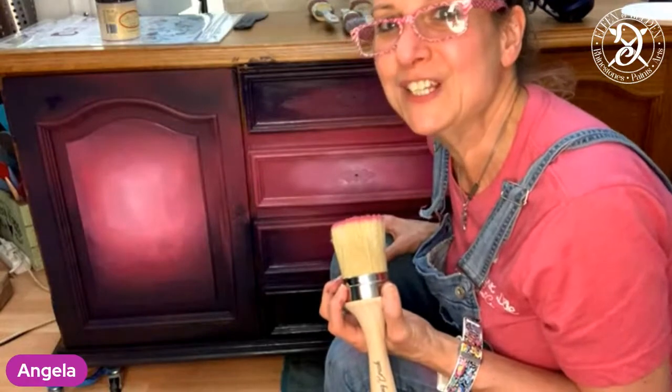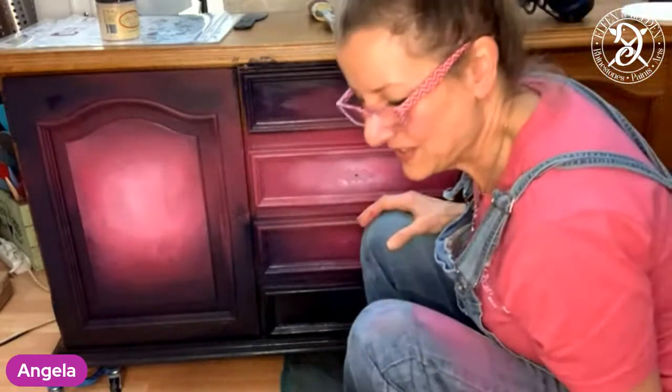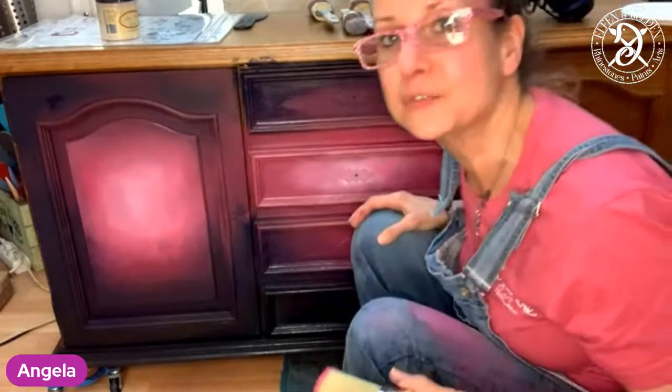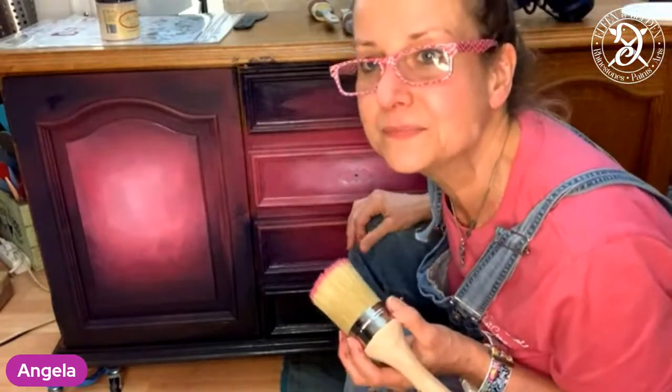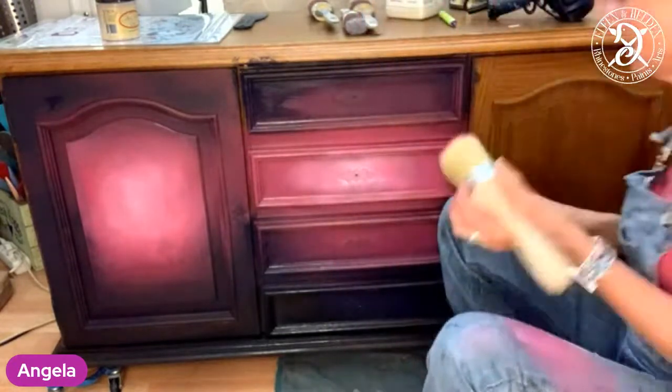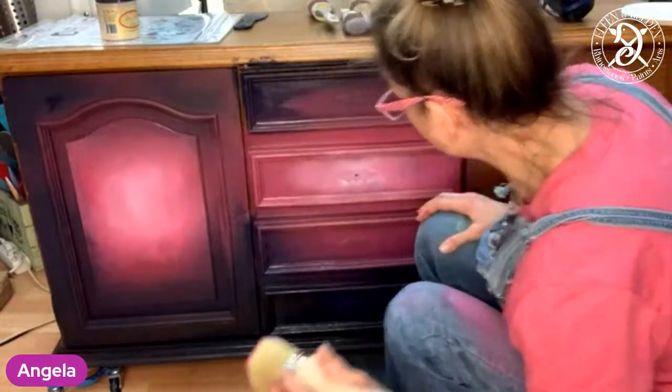I'm getting grungy, Michelle, yeah. Because then you don't need that many coats of white afterwards. It covers easier. Exactly. So thank you, Dixie Bell. Dixie Bell is also answering that.